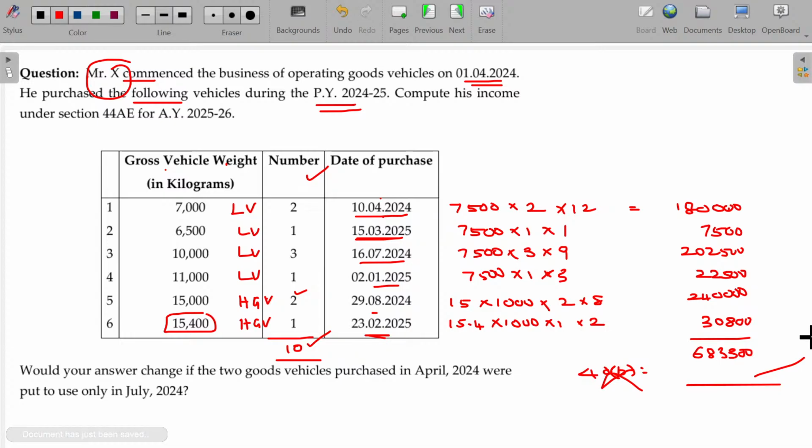Let's move on to the comprehensive illustration. Practical question number 1. Okay, that's the only illustration left to be solved. So once it is over, the entire PG will be over. So we have completed all the provisions. If it is clear, text me. So we'll move on to the last illustration.